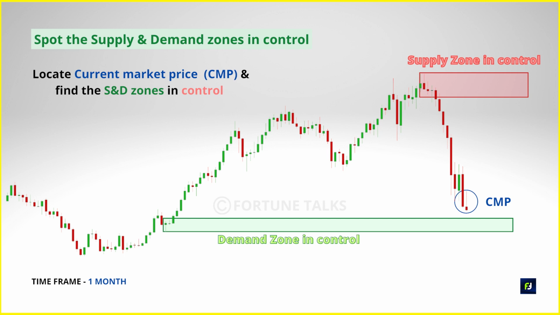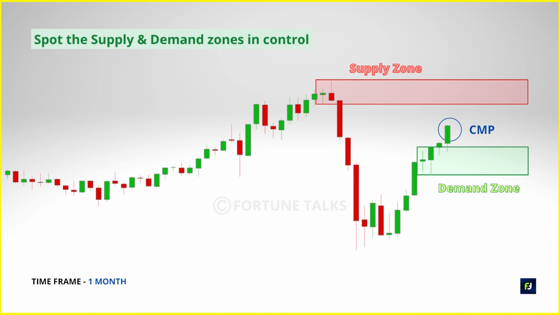Then we need to identify the closest supply and demand zones to the current market price. In this chart, we can clearly see that the price is near the higher time frame demand zone. Now take a look at another chart where the current price is located almost in the middle of the supply and demand zone under control.